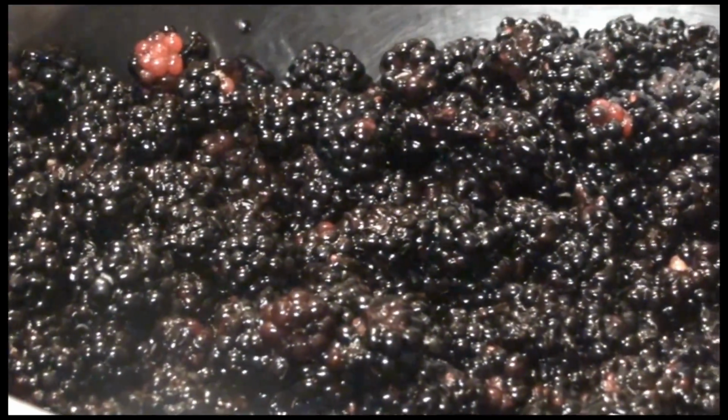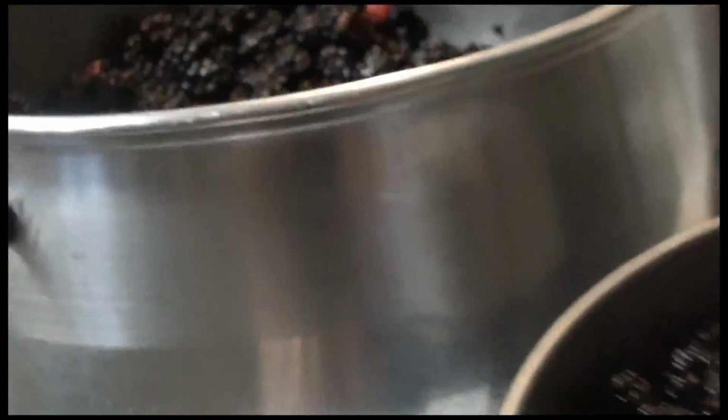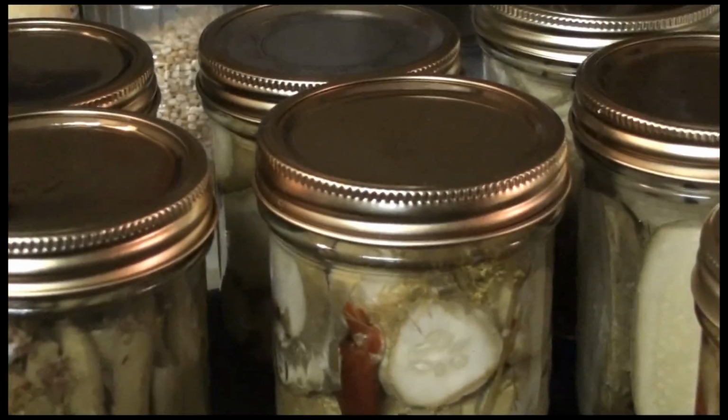Okay, so now we're going to try and make blackberry juice. As you can see, I'm going to have a pot full. So you start simmering everything. Those things are cooling down.